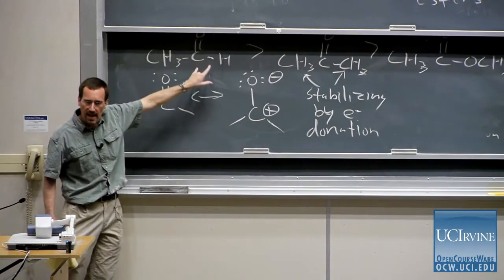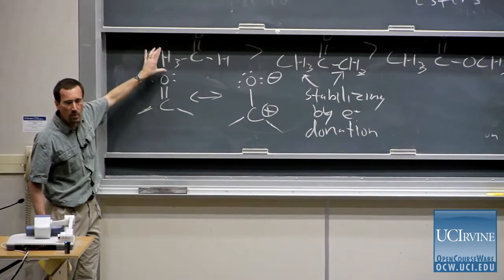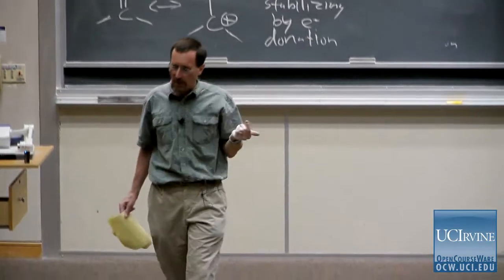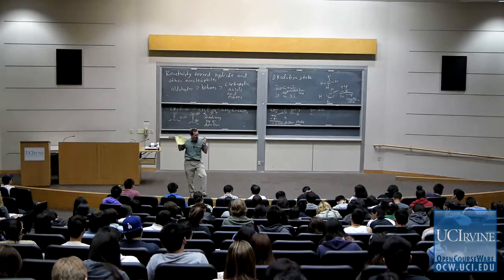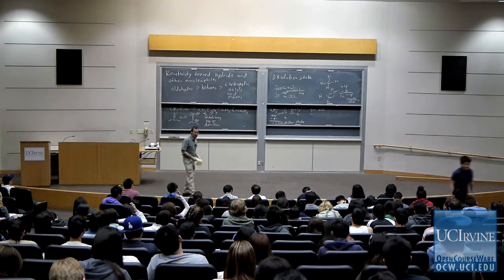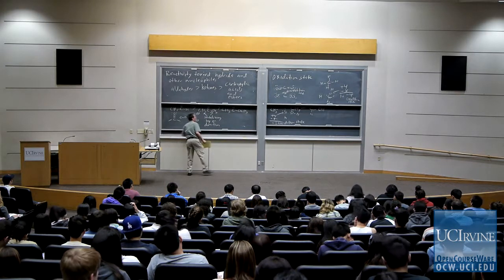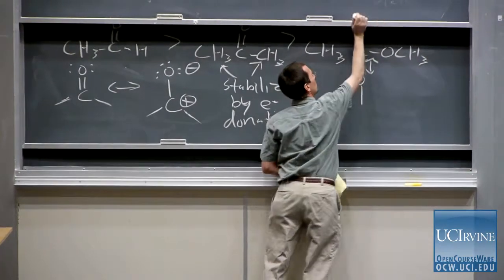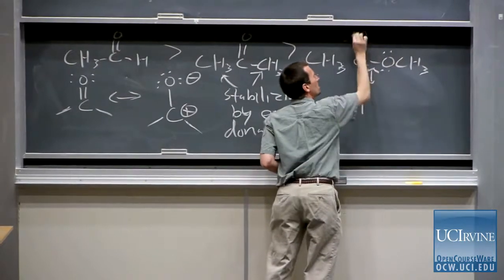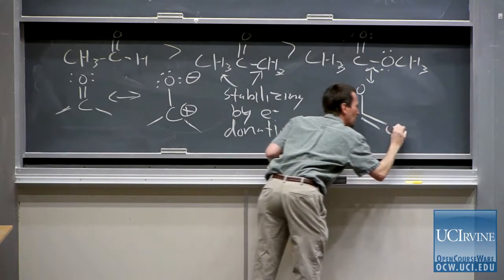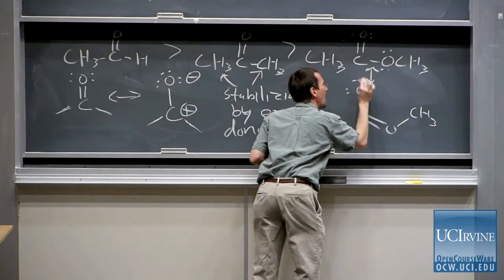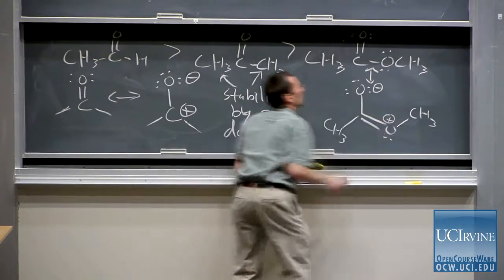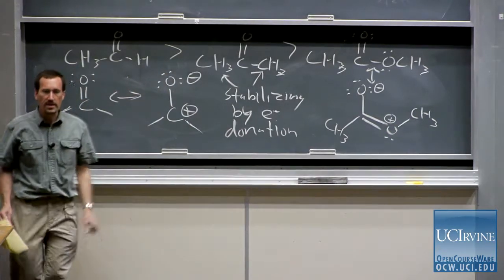When you have an aldehyde, like acetaldehyde, it's more reactive because you have only one alkyl group stabilizing. And if you have the one aldehyde with no alkyl groups, formaldehyde, it is extremely reactive because there is absolutely no stabilization of the partial positive charge. In the case of an ester, you get a little bit of extra stabilization here because you can write a second resonance structure, and I'll just go ahead and complete my lone pairs here. You can write a second resonance structure like so that provides an extra special stabilization of your positive charge on the carbon. So you get one additional resonance structure.